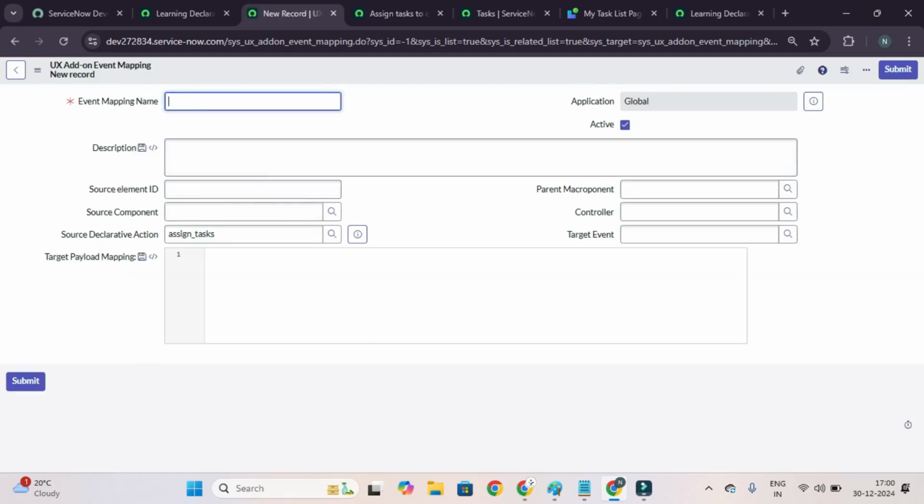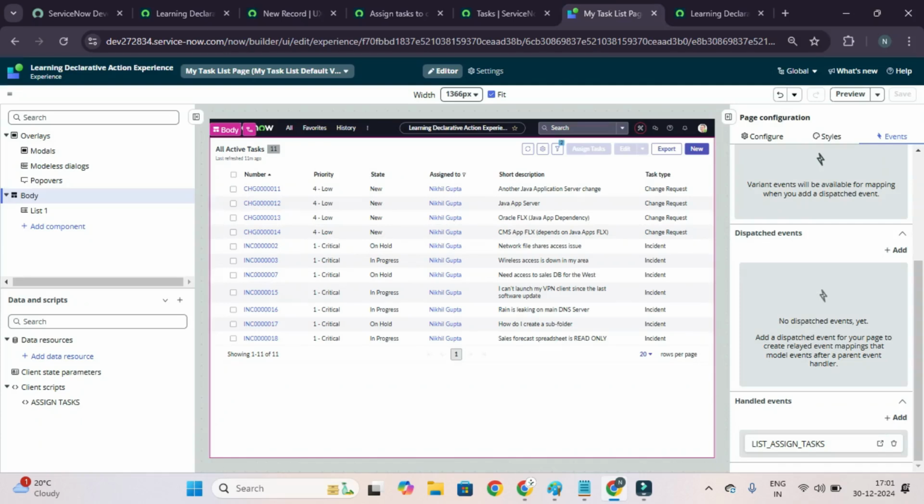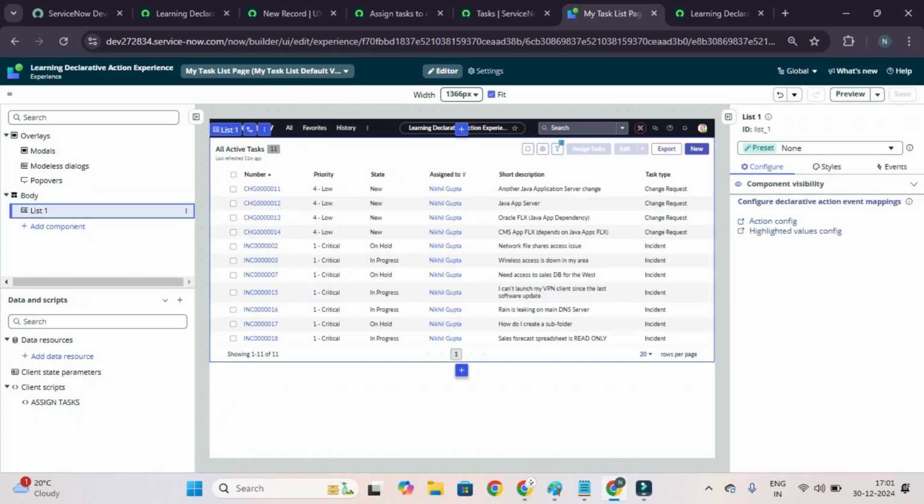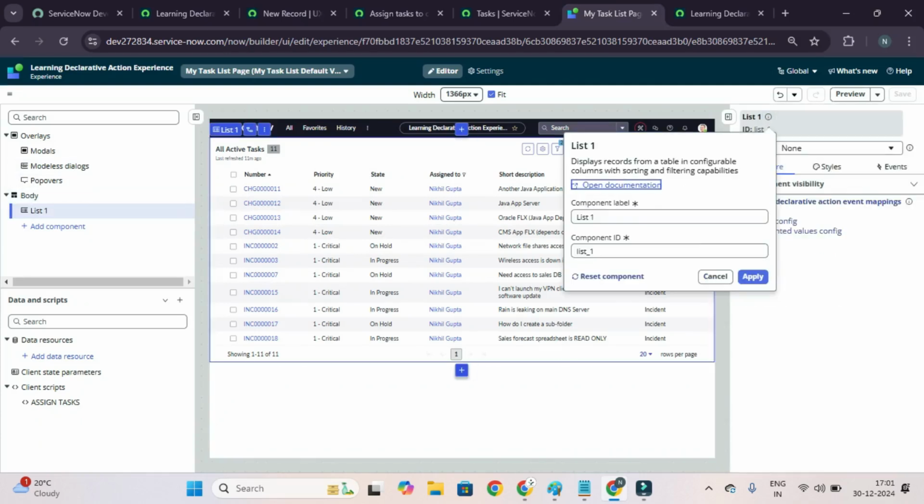So here event mapping name I will say assign tasks event, and source element ID. What is this? ID of the element emitting the source event. In our case, our element is this list 1. This is the ID.